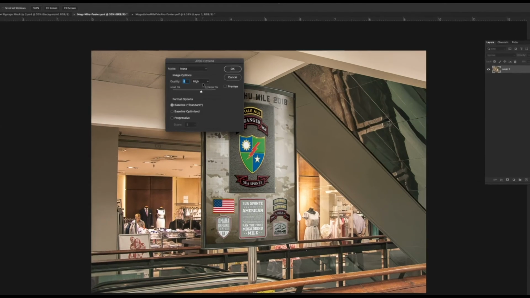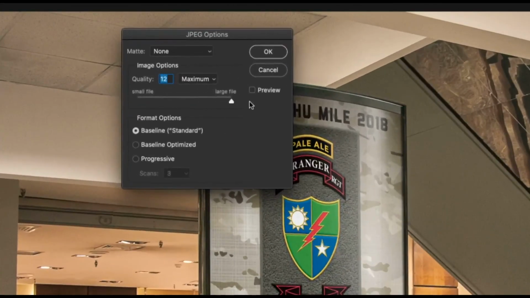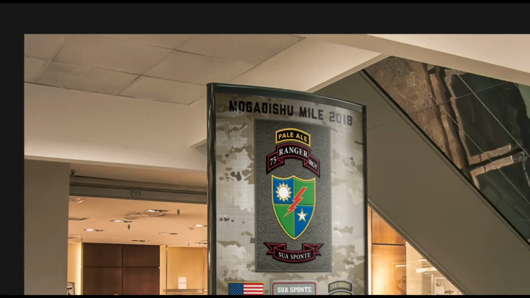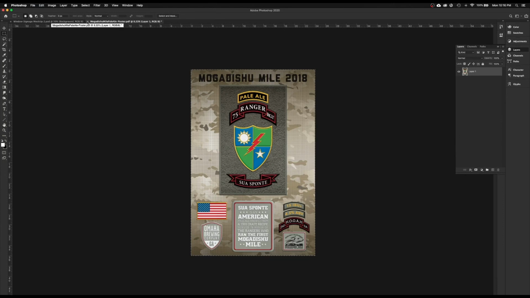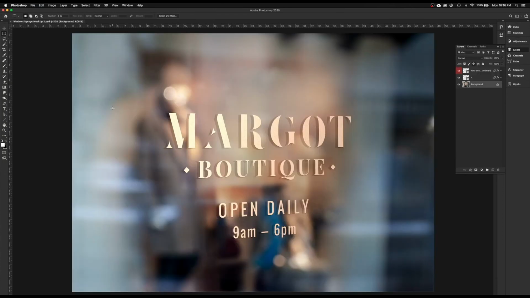And make sure that in my JPEG options, I'm doing a maximum file. And I'm just going to click OK. And now that's saved. So I'm going to go ahead and close that file. I'm not going to save it because I do want it in that larger size. I may want to print a poster of this where the resolution doesn't have 300 pixels per inch. So I want to have the ability and the flexibility to print at any size at some point in time. And I'm going to go ahead and close that PDF that I had open.